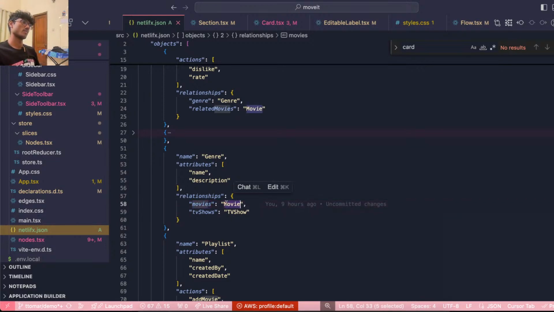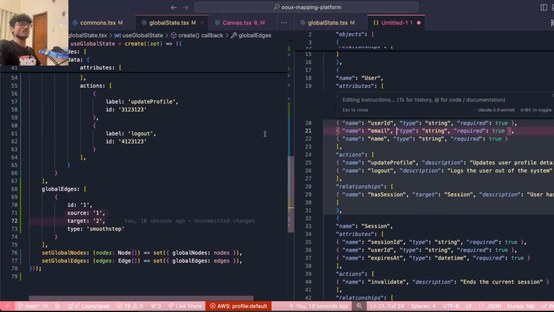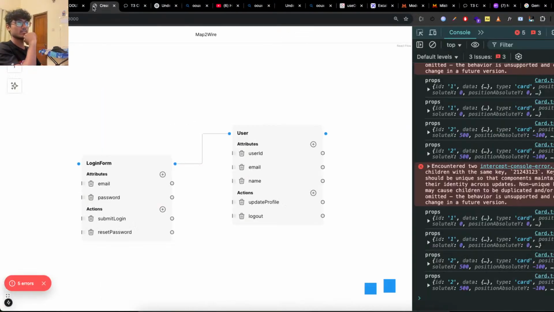Okay, how does this work? I'm still not fully sure if I understand the concept of relationships. A movie can have a lot of genre. No, a genre can have a lot of movies, and a movie can belong to a genre. So login form could be related to a lot of users.